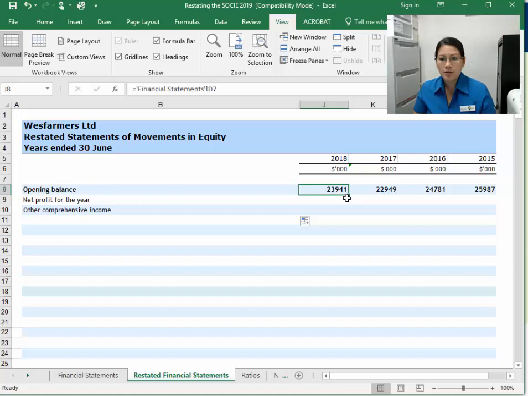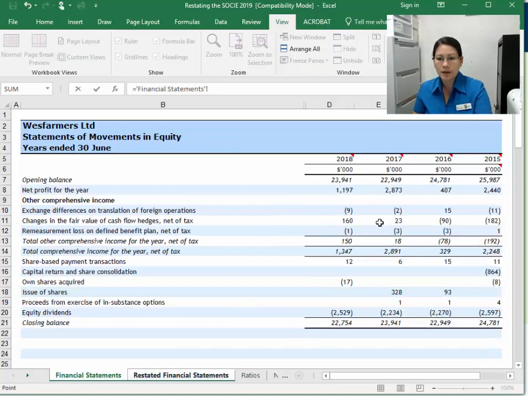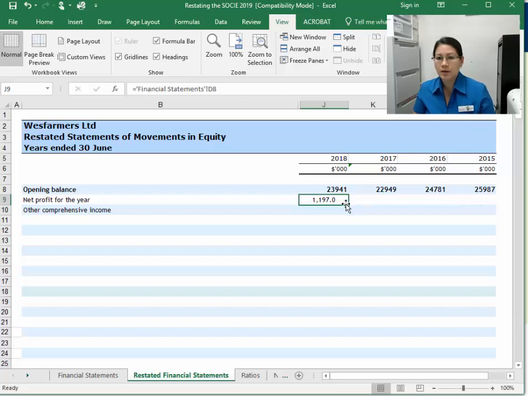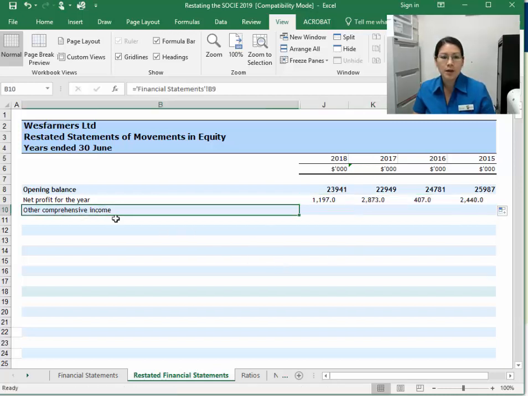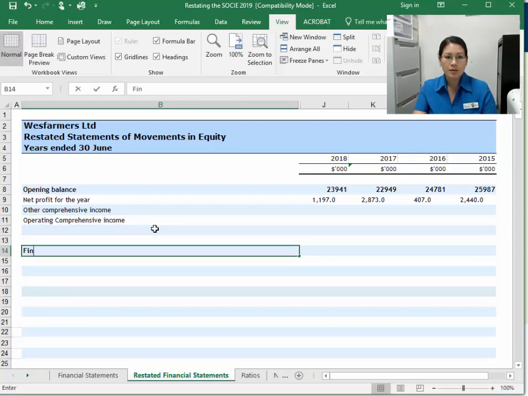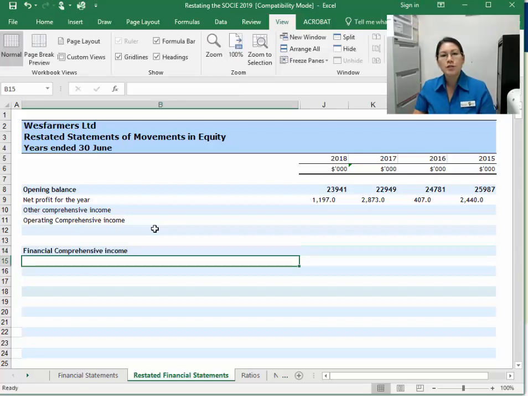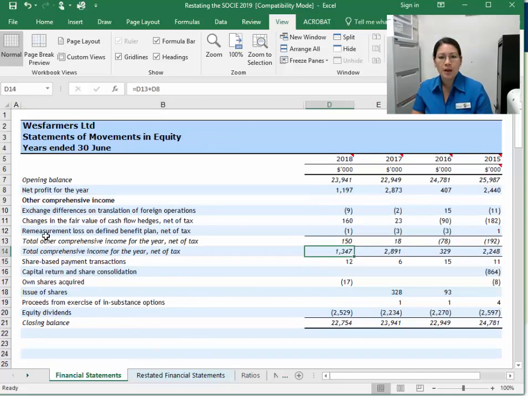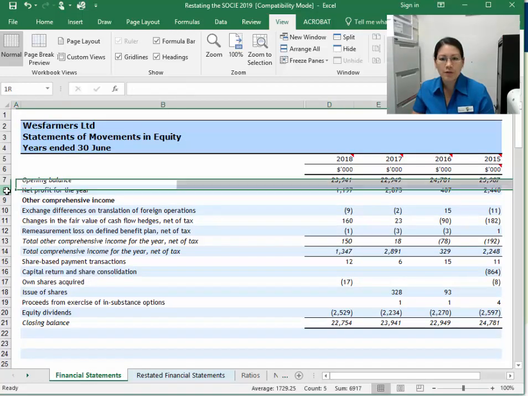My net profit for the year. Let's link it manually. Carry it across. That links it all for me. Other comprehensive income. Now, I'm going to split this into operating comprehensive income and financial comprehensive income. And I'm going to leave two headings there just to show my marker. Even if I don't have operating comprehensive or financing comprehensive income, I'm going to leave it there so I can show my marker. I've actually had a look to see if I can separate them. So then we go back. So I've linked this already. I've linked this balance already.